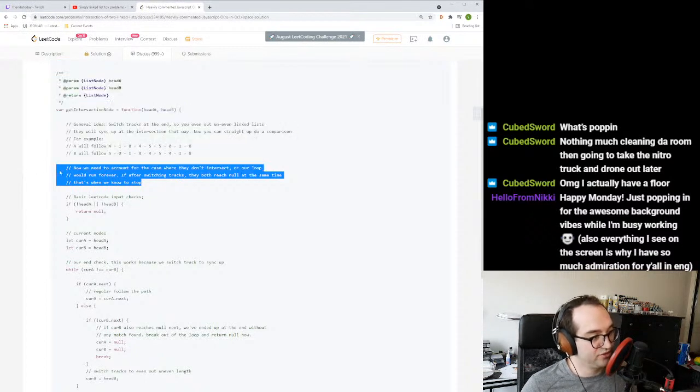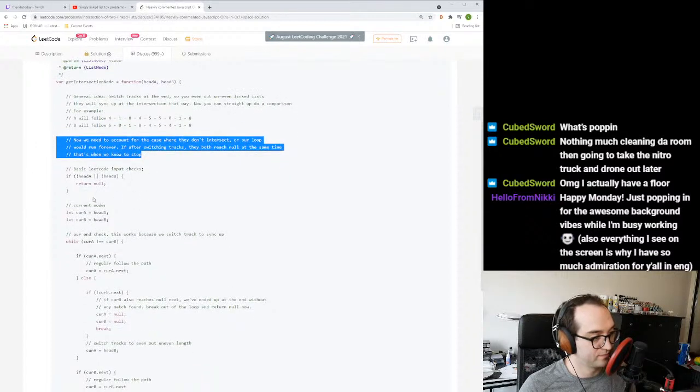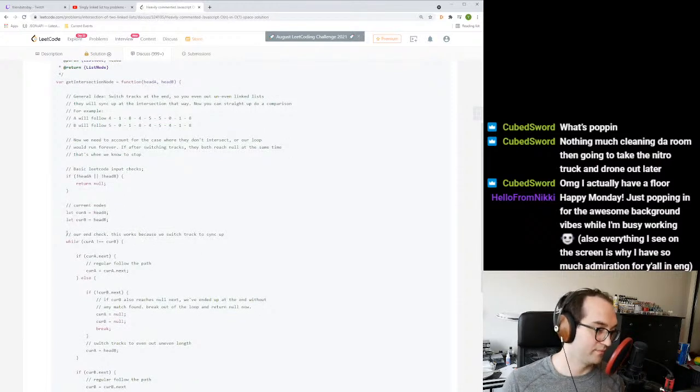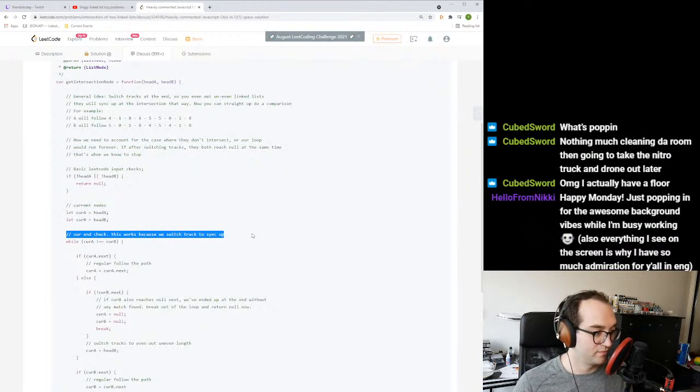Is there a way to do this without the track-based approach, though? While current A does not equal current B, if there is a current A dot next, then current A equals current A dot next.